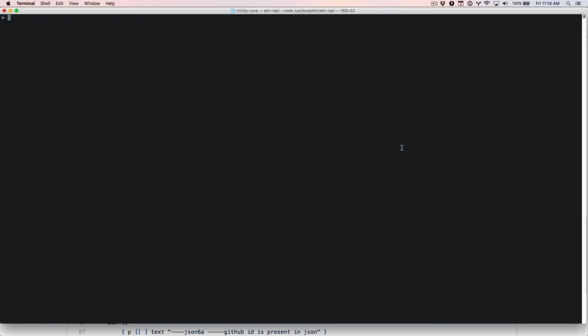Okay, so now with that in mind, if you are already familiar with the forward pipe operator, then this will make sense to you. So let's say that I want to do something like List.repeat 3 times. Let me increase the font. I want to do "hello". So I got hello 3 times, nothing surprising about it.